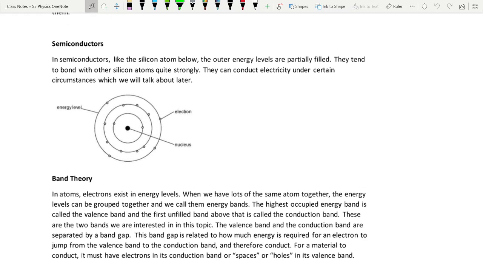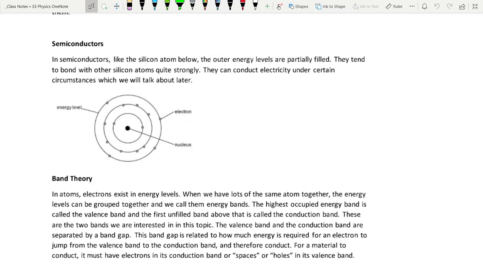Semiconductors, however, and here's an example of a semiconductor, silicon, I think. Semiconductors have like an in-between state. Okay, so they haven't got a full outer energy level, but they've got a half full outer energy level, which again is quite stable, but not as stable as a full outer energy level. So electrons do like half full energy levels and like full energy levels. So they're not particularly easy to move from this structure either. They're easier to move than in an insulator, but they're still not very easy to move. So this still requires quite a lot of energy to force one of those electrons up to the conduction band and to be able to start moving around.